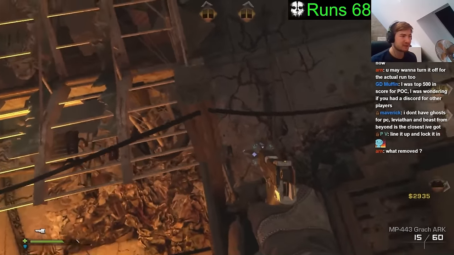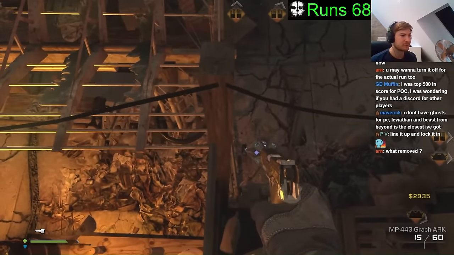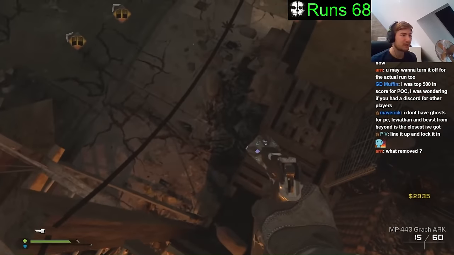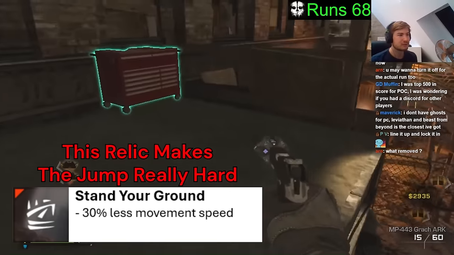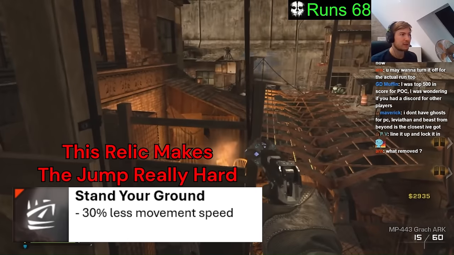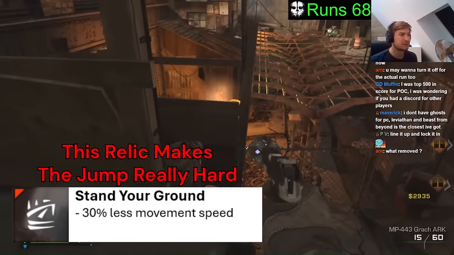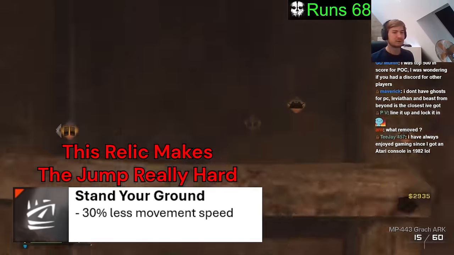This tiny area, this is all I can move. This is where I have to jump in. It's an incredibly hard jump to do. And I have to do it from that spot, and I have to strafe, otherwise I don't have enough speed. So if you don't run any relics, you can just aim like this, and then jump and run, and you do it. Because I'm running 10 relics, of course I can't do that. I need to do a very nice strafe jump.